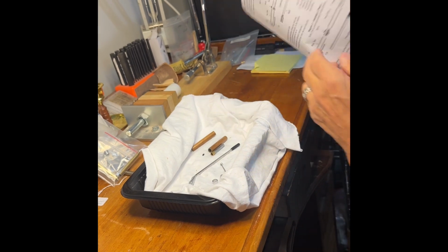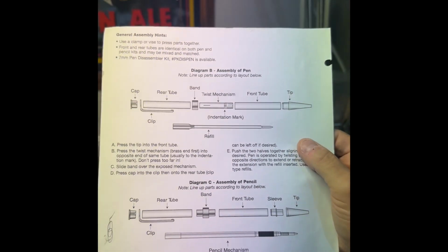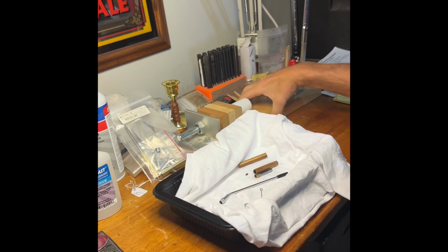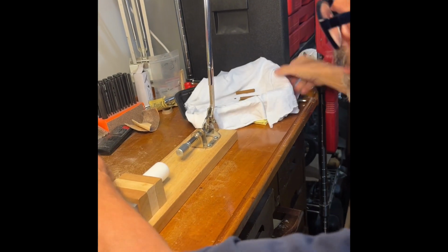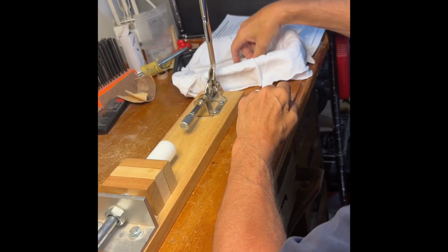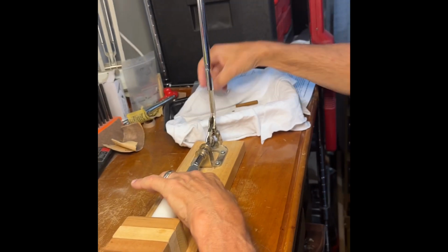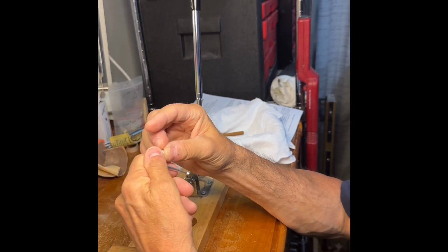So now a piece of paper explains how to do it. It's really easy. You just do the readings on it or whatever, and I've done so many of these, I got it down pat. It's piece of cake, no, by heart. So this little pen press puts the parts together real easy. First thing I gotta do is, there's one piece, doesn't matter, they're both the same size. Other times they're different size, you gotta watch what you're doing.